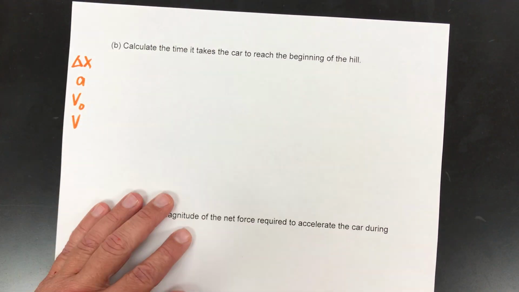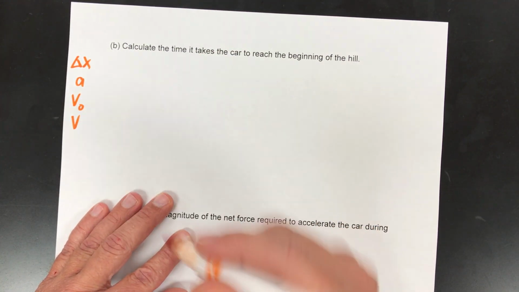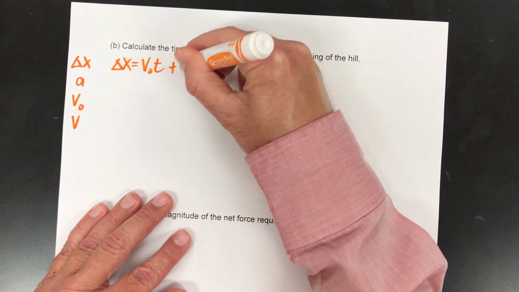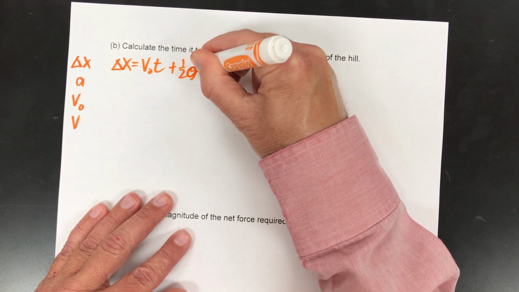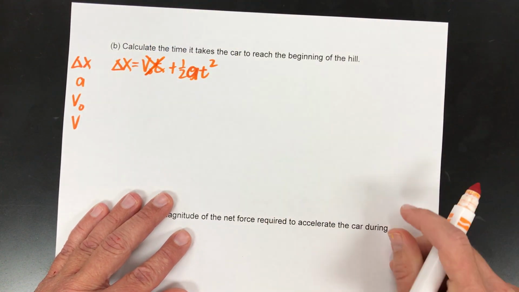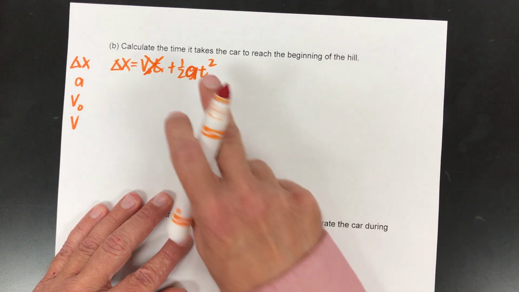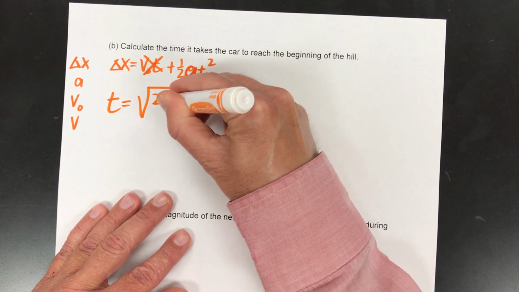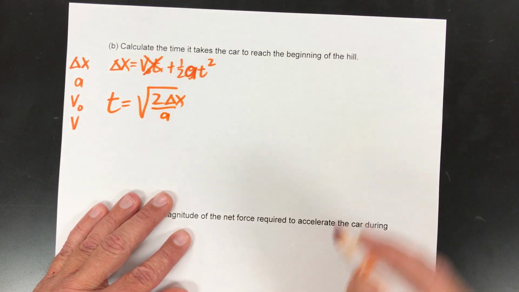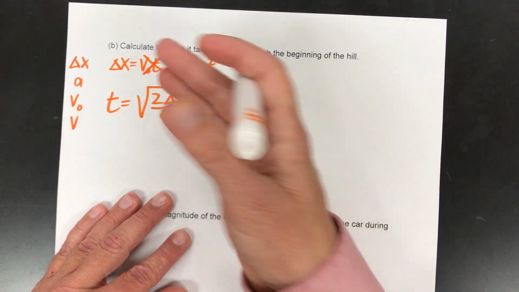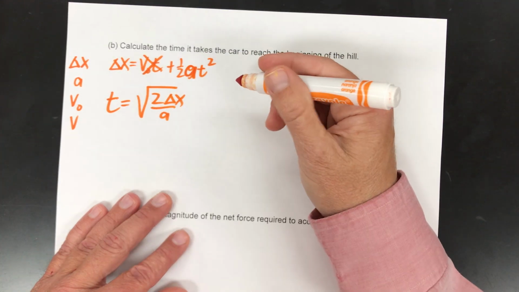In fact, you can use any of the 5 equations to solve for this except the 5th one, because the 5th one doesn't mention time. I'm going to use the 3rd one because that's just one I'm really used to: the displacement is the initial velocity times time plus 1/2 times acceleration times time squared. I'm so used to writing g. There is no initial velocity, so that part drops out. Now rearrange it to solve for time. Time equals the square root of 2 times your displacement over the acceleration. We're used to this often being 2 times h over g. It's the same equation, just in that case specified for vertical motion here.